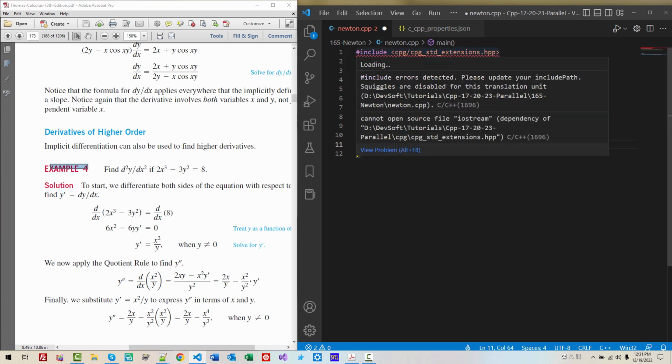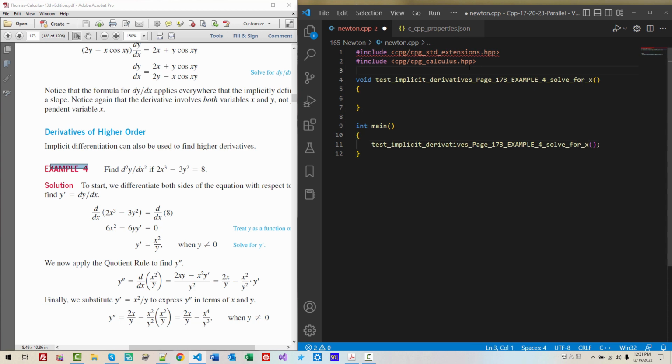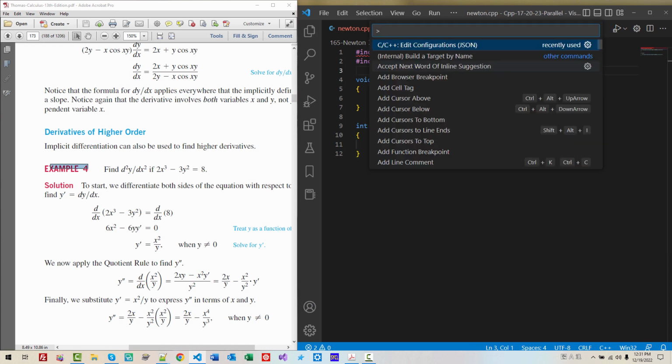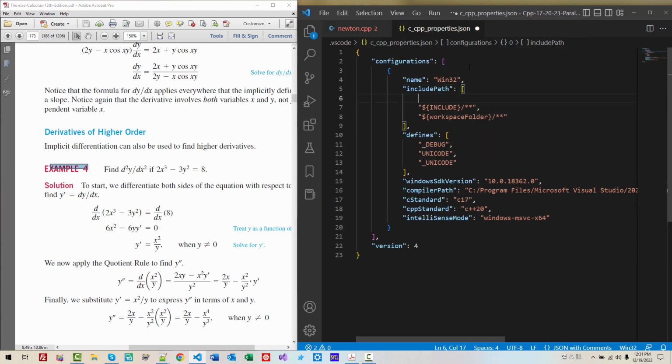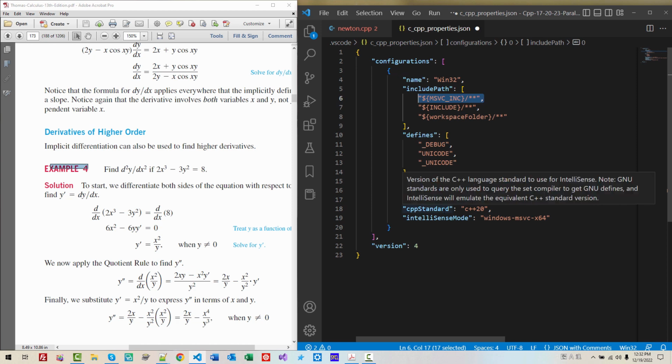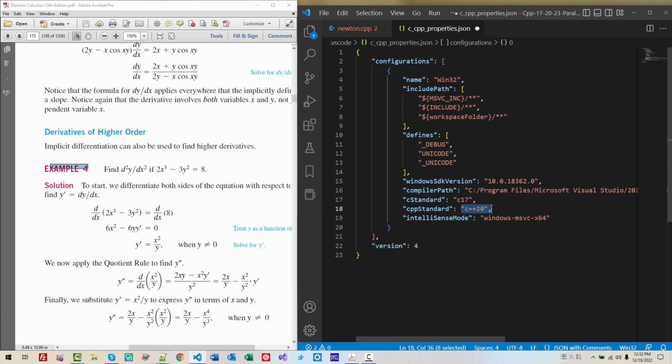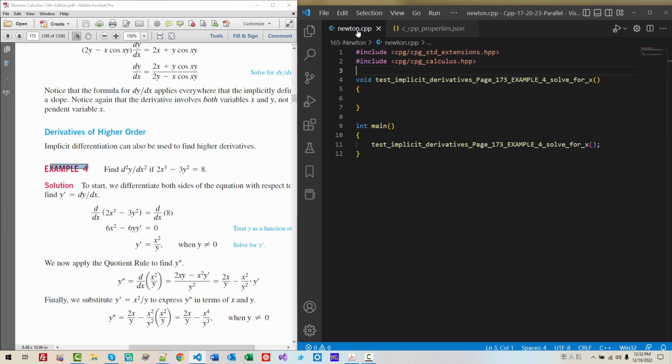You will have squiggle. Then Ctrl-Shift-P, edit configuration JSON, quote, $MSVC_inc/2, comma. You have to set this environment variable. Also, C++ standard should be C++20. Then the squiggle goes away.